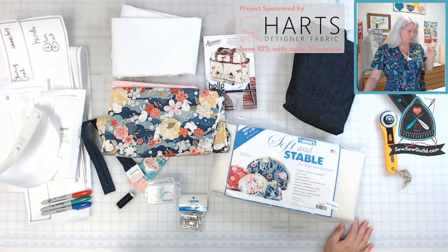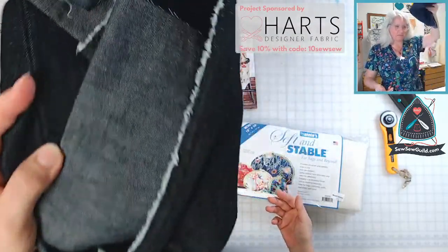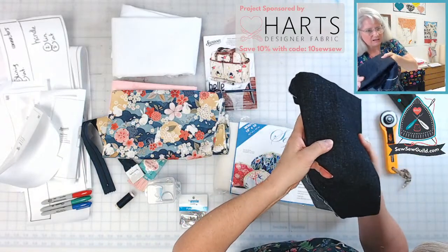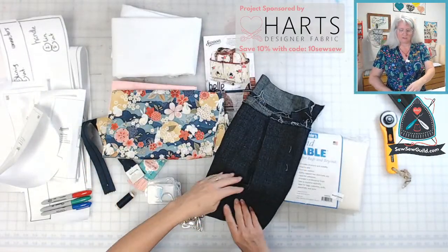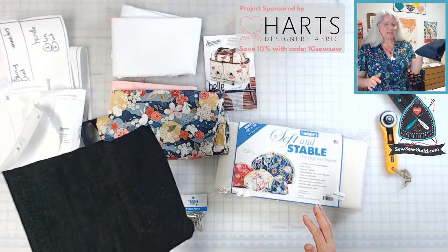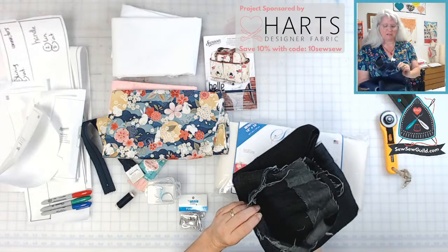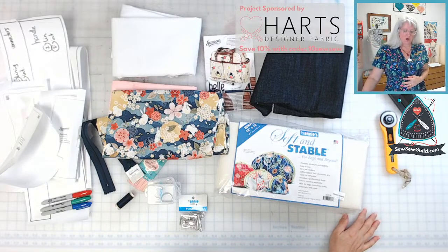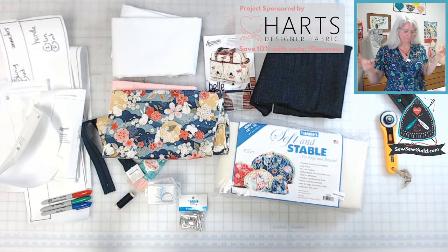Okay, all right, so besides these 2 fabrics, they didn't send me this, but this is a lightweight denim, just so you can see the back. It's a really lightweight denim. It's got a really nice texture. I don't know if you can see it. I made my husband some jeans out of this, for the Wardrobe by Me video that I recorded, and I know Hearts Fabric has this. I'm going to use this as a contrast for the strap and the binding because it is really lightweight. You could almost make this in a shirt, like it's that lightweight. It's like 8 ounce. So I think that'll be a good contrast, and I really like piping or binding and stuff like that to kind of frame the bag.